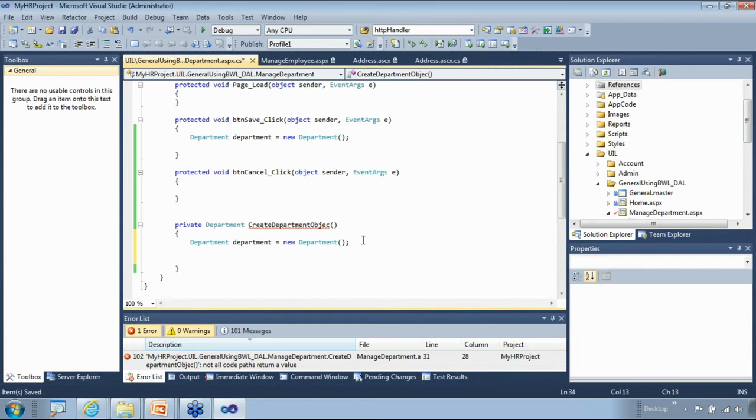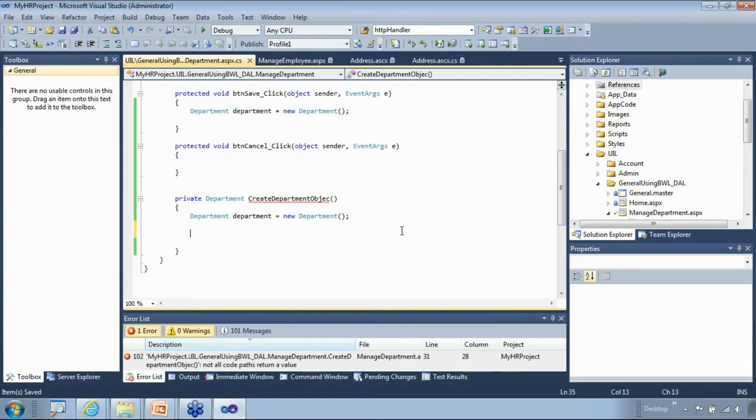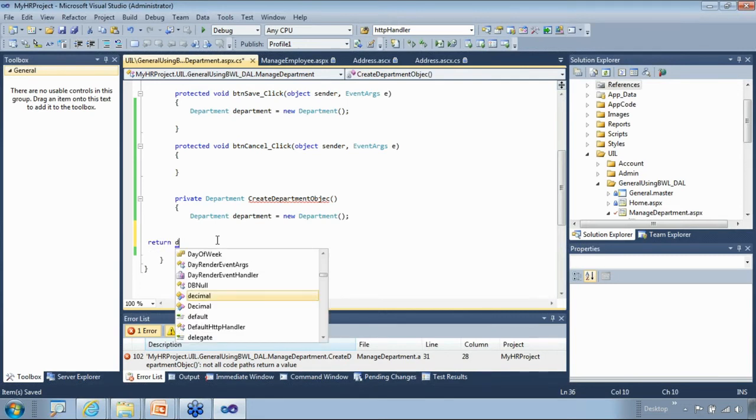That means we know the concept of most objects dying young, and the zero generation objects can be cleaned up quickly. So that's why it's always good to have it within this method scope, which is fine. And in this case, I'm going to return, of course, the same thing, department.